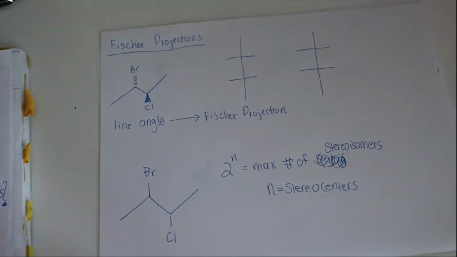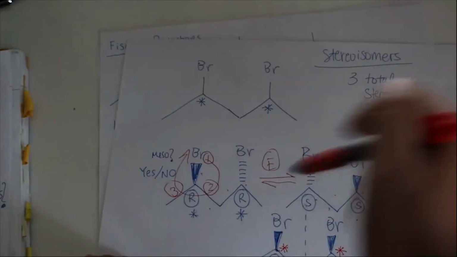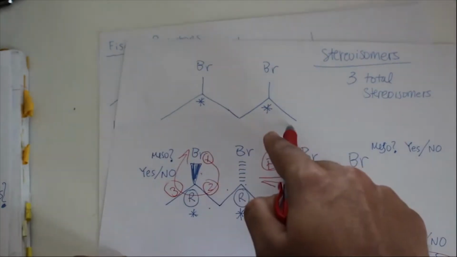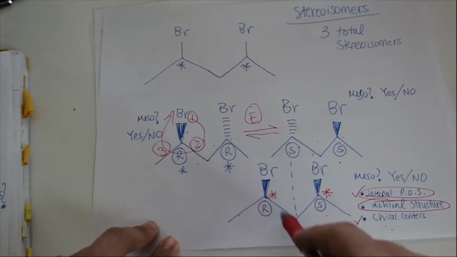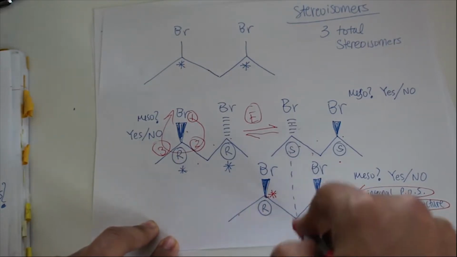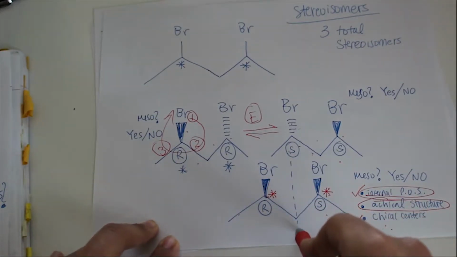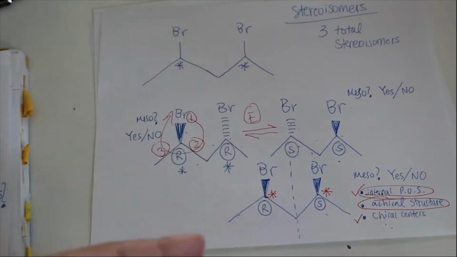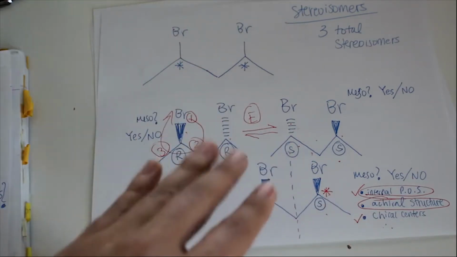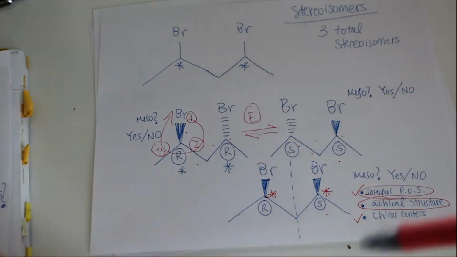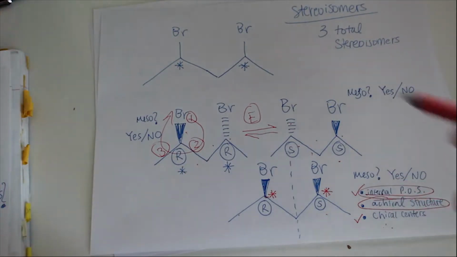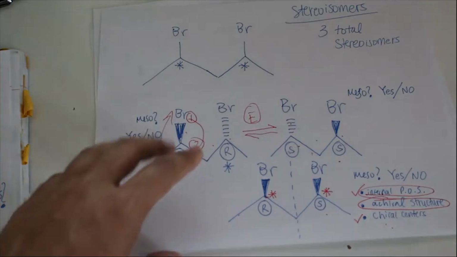And just to go over this one again, as you can see, there's 2 chiral carbons here, so it would be 2 squared as well. But if we were to have drawn that 4th one, it would have been a repeat structure, which is identical to this. So that's why we only drew 3. So when you do this formula, the answer is going to give you 4 total possible ones. So you're going to have to see how that 4th one is compared to all the other 3 to make sure you're not drawing the same one again. Okay?